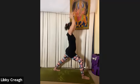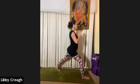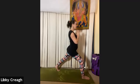The next exhale, draw your palms to heart center, Anjali Mudra. Spin your back heel away from the ground, coming up onto your back toes. Fix your gaze again on that non-moving point.